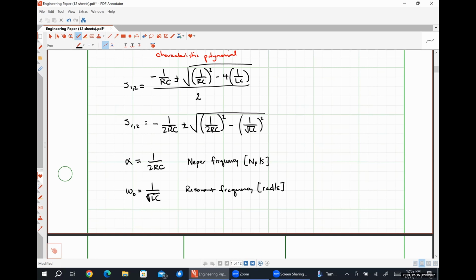So from an electrical engineering perspective, resonant frequency is the frequency at which the impedance of this system is going to look purely real, meaning that any positive reactance contributed by our inductance is going to be exactly counteracted by any negative reactance contributed by our capacitor. When we get into circuit 3, we'll take a very long look at resonant circuits and how they're used and all of that kind of good stuff. But for now, we are just going to say omega naught is equal to 1 over the square root of LC, and we're calling it the resonant frequency.